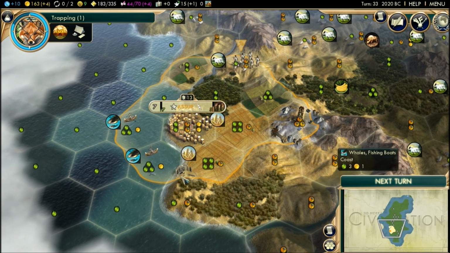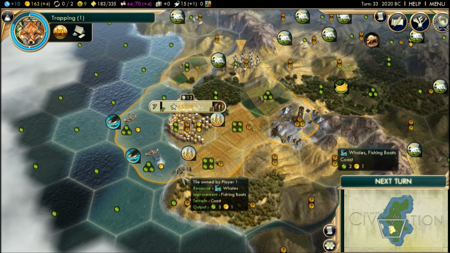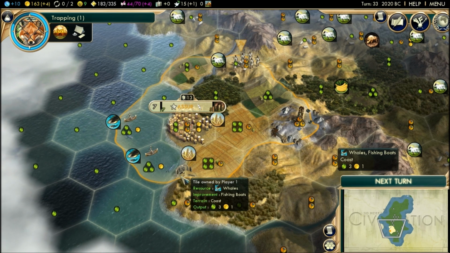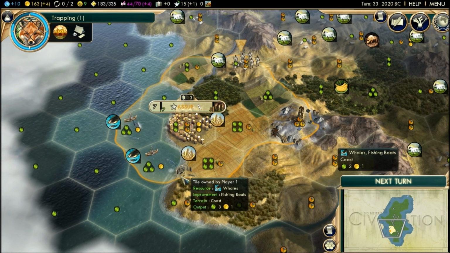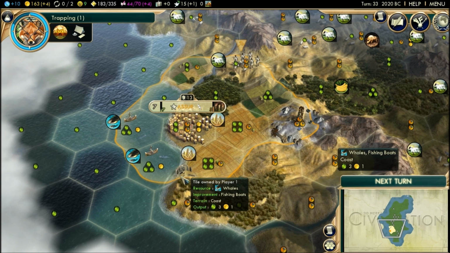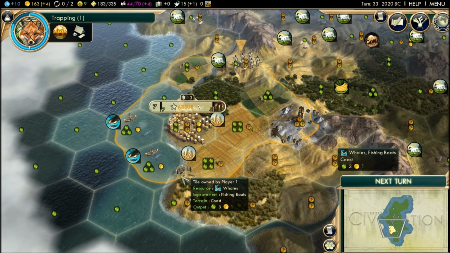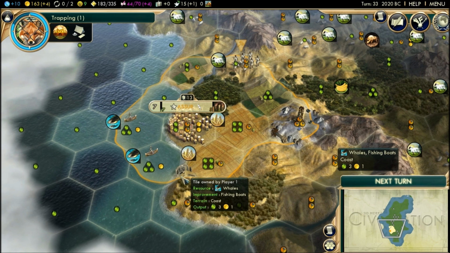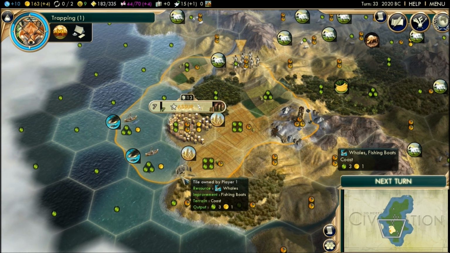So that is all the tips. Just to go over them again. Number 1, always make sure you build at least 1 coastal city within your kingdom. Number 2, build cities on resources. Number 3, explore your lands with scouts.